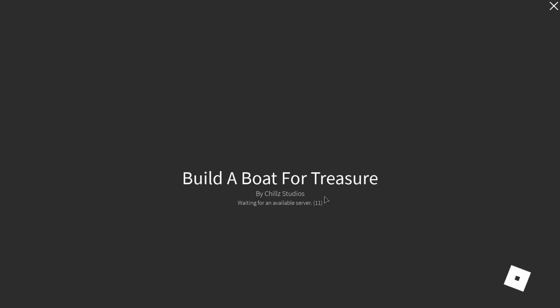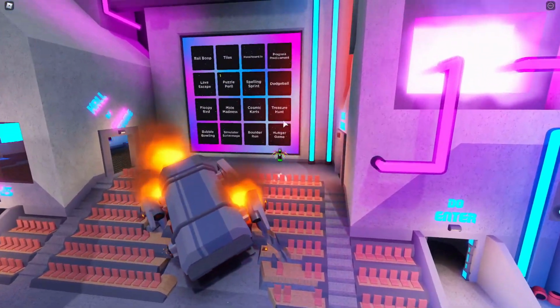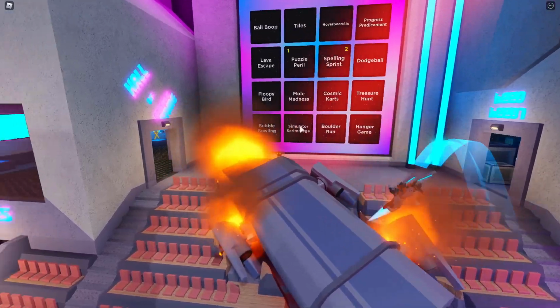So Build a Boat for Treasure had it where it was a little hard, like slightly complicated, but it was still easy and interesting, and once you figured out how to do it, it was very easy. So Build a Boat for Treasure was my favorite RB Battles game and the RB Battles event for the swords. But then we had the actual RB Battles finale, which is in the RB Battles minigame game.